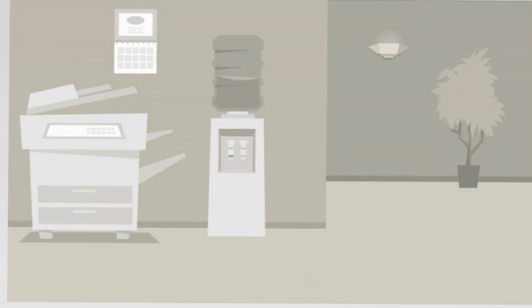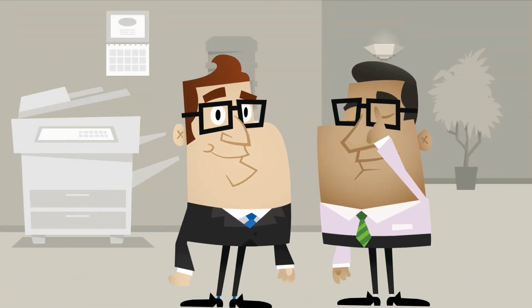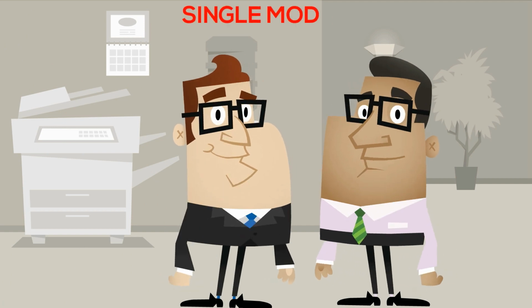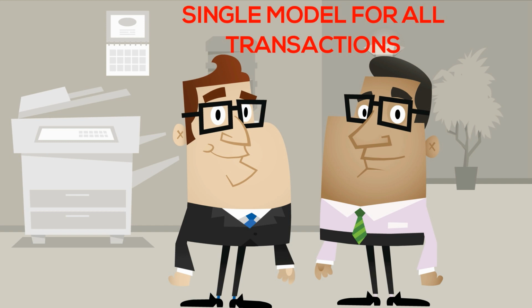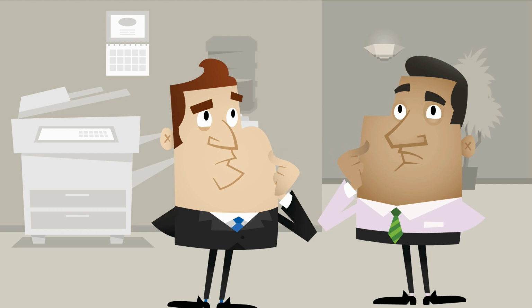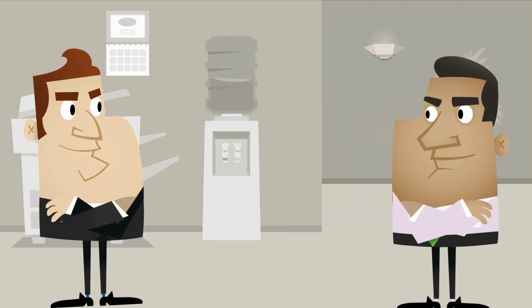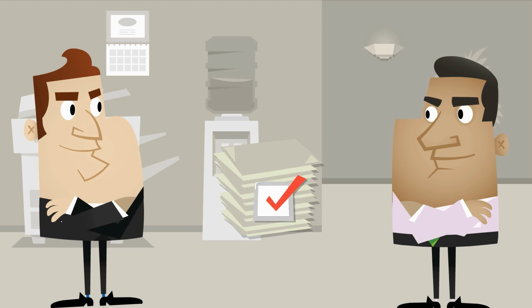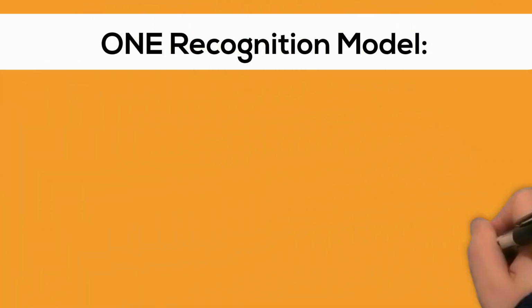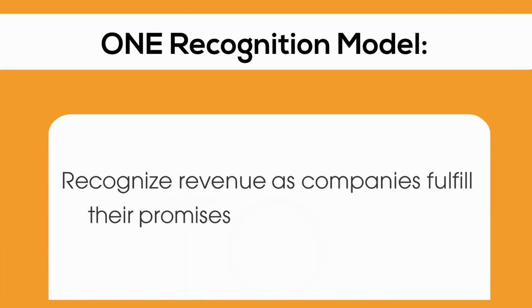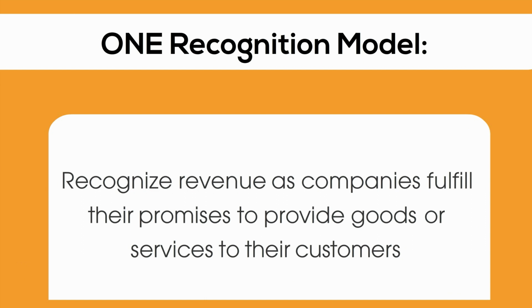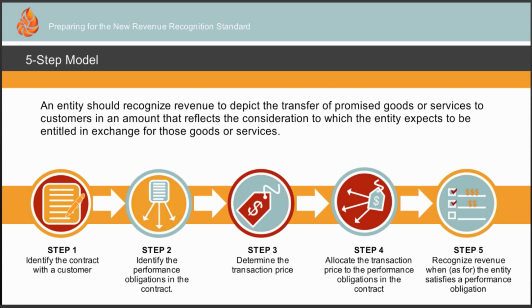So the big question is, what do we do? Well, in hopes of addressing these issues, the FASB and IASB put their heads together and began to work on developing a single model to apply to all types of revenue transactions. They began this project way back in 2002 and discussed a variety of different approaches and models to improve revenue recognition. Ultimately, they ended up with a single, contract-based model that is founded on one recognition principle to allow for scalability. In summary, this principle is that companies should recognize revenue as they fulfill their promises to provide goods or services to their customers. To achieve this core principle, companies will apply a 5-step model that we'll discuss in today's module.